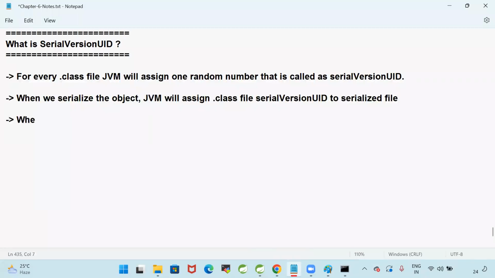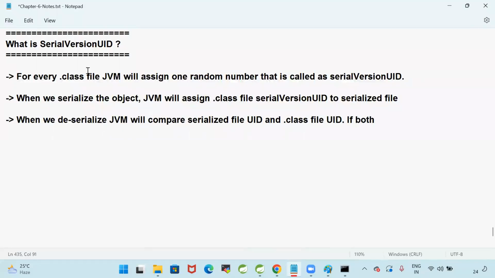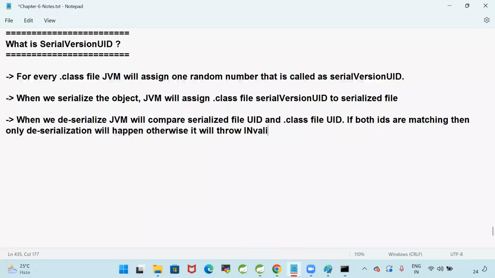When we deserialize, the JVM will compare the serialized file UID and the .class file UID. If both IDs are matching, then only deserialization will happen. Otherwise it will throw InvalidClassException.